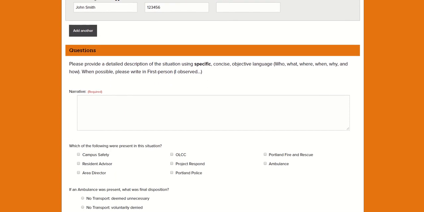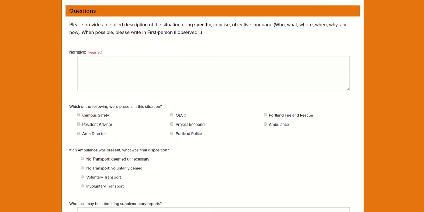And then the third and main section of the report is the questions. So there's a big box here where you can write the narrative of your report. So I'm going to say at 12:03 a.m. on May 5th, 2019, Area Director on call, Jessica Karen, heard loud music coming from Aiken 103.